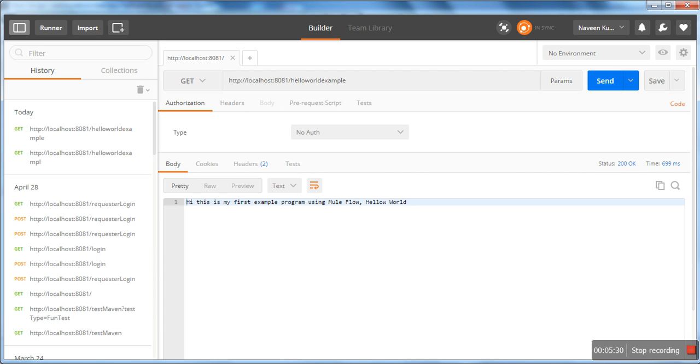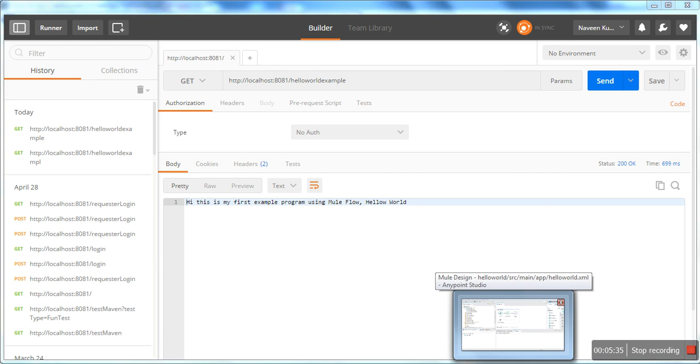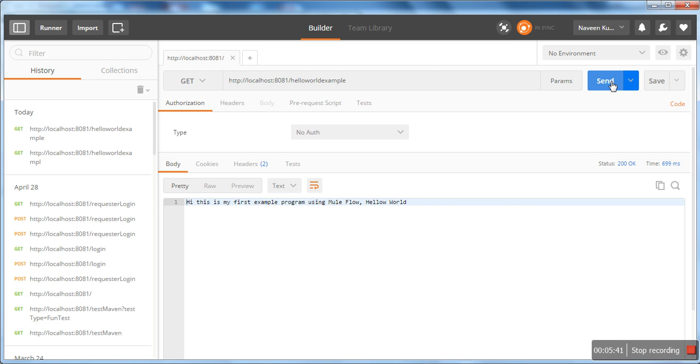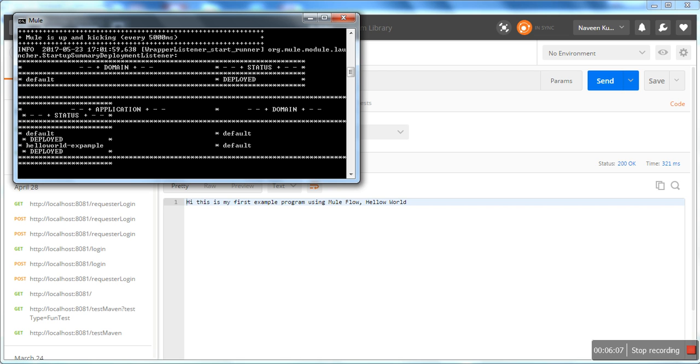Now we can go to Postman and see whether it is working or not. Just to make sure that we have stopped the project in Anypoint Studio, go here and send the request, and you will see a response. To make sure it is coming correctly, just change the URL and try to send, and you see it says no listener for endpoint, whatever we give. So again, let's give it correctly and send. You can see it is getting the response correctly, which means our application is working from the standalone runtime.